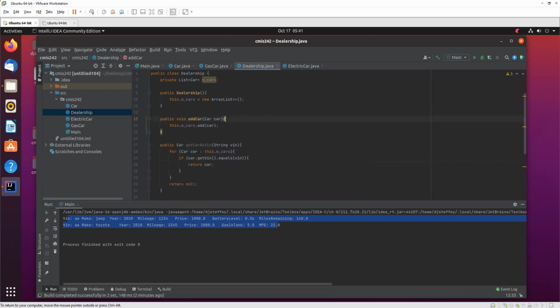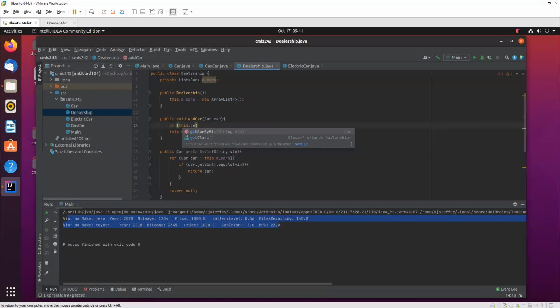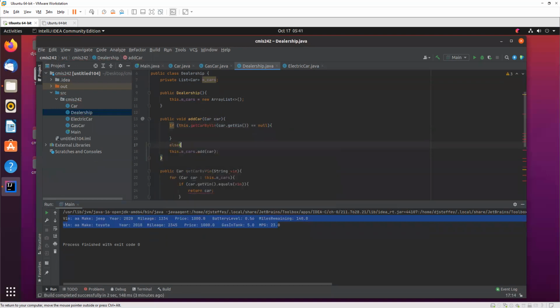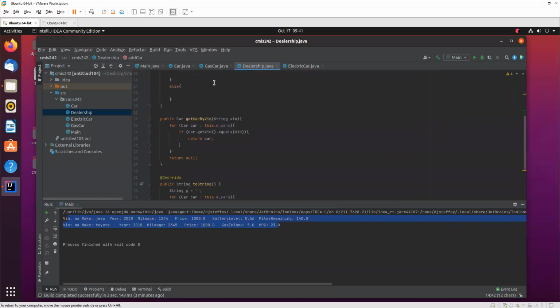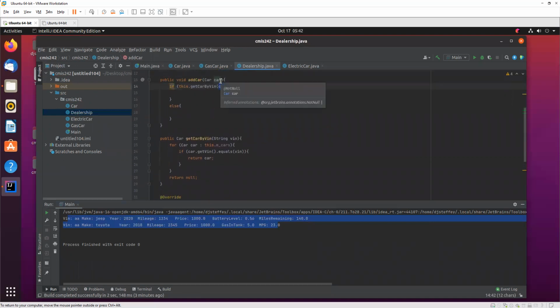So how can we use that? We can use it in our add car. We can say if getCarByVIN(car.vin) equals null, else do something else. So what's happening here? I'm going to call our method getCarByVIN. I'm going to give it that VIN number of the car we're trying to add.